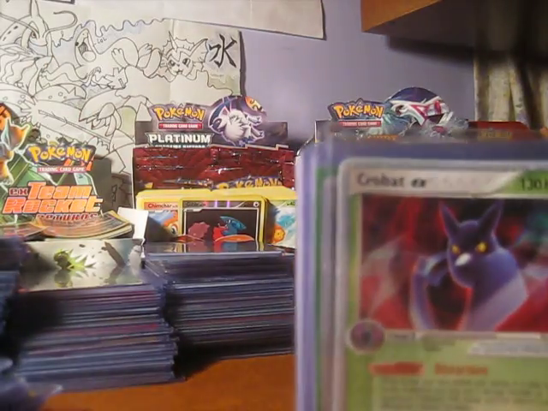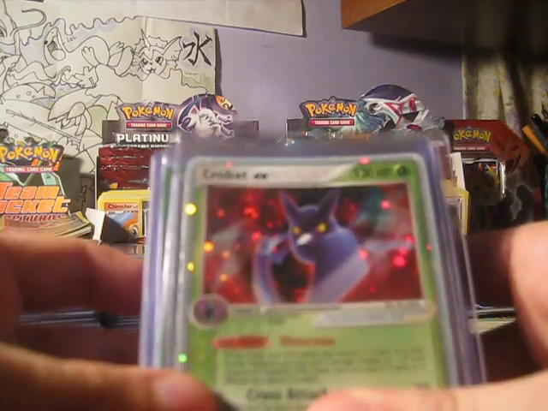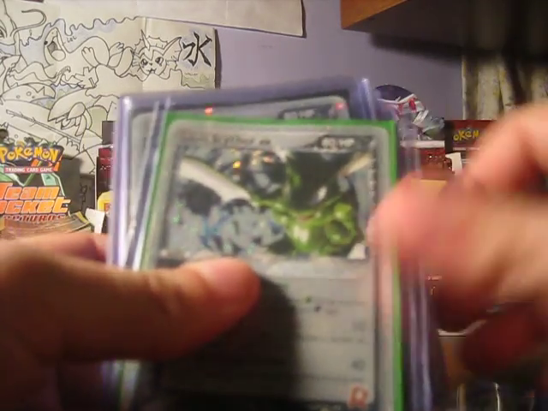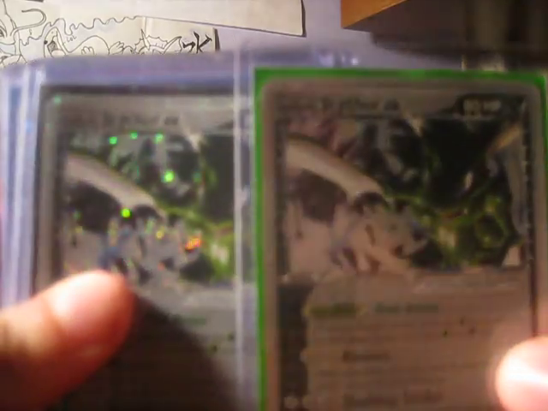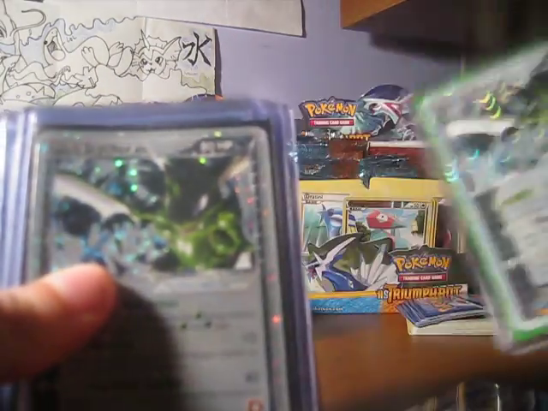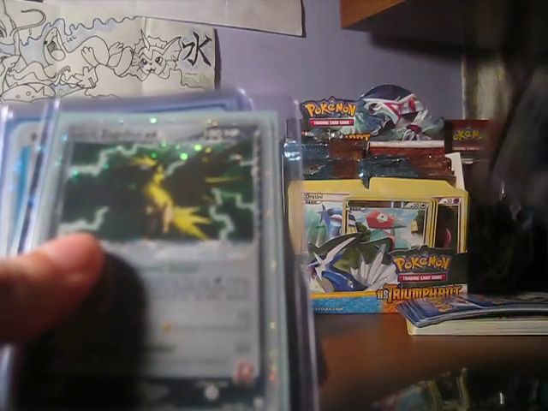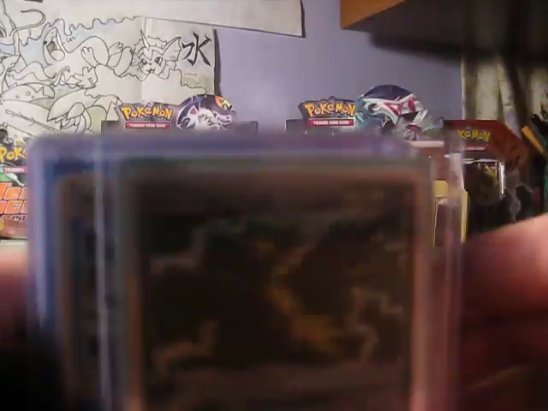Next up, we have EX cards. We have a Crobat EX, which is not for trade. It's my favorite EX. 2 Rocket Scyther EX, which is probably my second favorite EX. One of them might be for trade for a good offer. Just inquire about this, you know, through PMs. Rocket Zapdos EX, maybe.